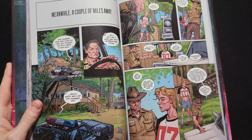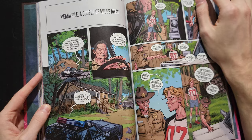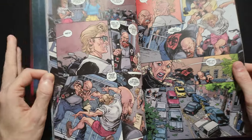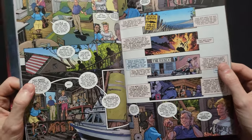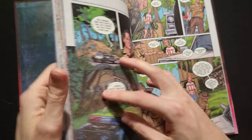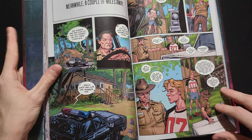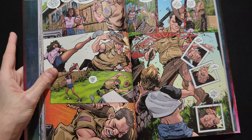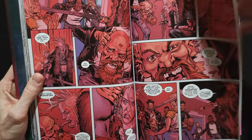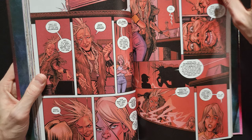We have two main protagonists that seem to be partners — something like cops. They're doing fishy stuff, like writing down a bunch of license plates on a notepad when they're checking out the new city. So we think they're probably with the government or cops, investigating a stolen Norse relic. We don't really know what they're here to do, but they get caught up in all of this stuff on Brody Island. It gets batshit insane. It expands the scope of the first series by a lot, with a lot of world building done.